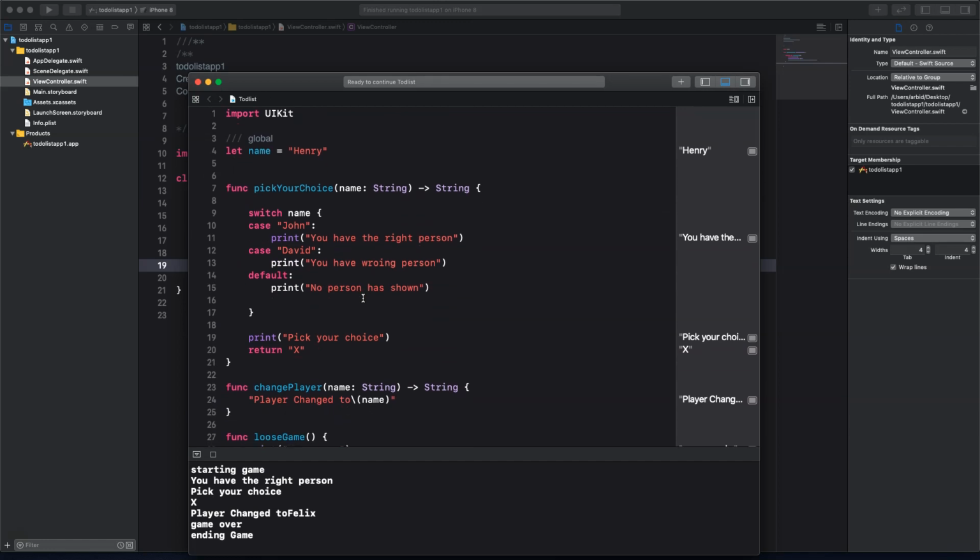So that concludes our discussion of if and else and switch statements, and also talking about basically how to do concatenation. So I want to give you another homework. So you had that game, so go ahead and expand the game and make it so you have switch statements, and if the player is a different player, then say you cannot enter the game, or use your imagination and try to create a kind of tic-tac-toe game, and say like if X is chosen, and then if O is chosen, and make it actually a game.